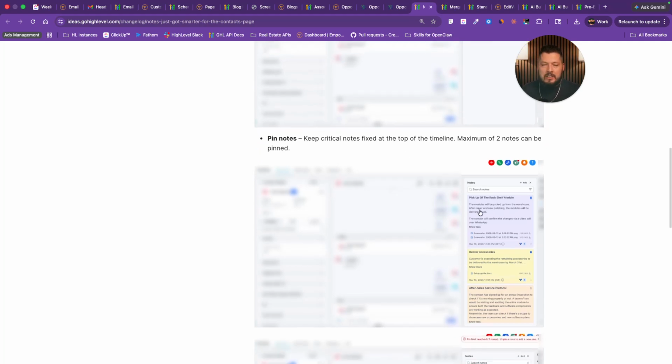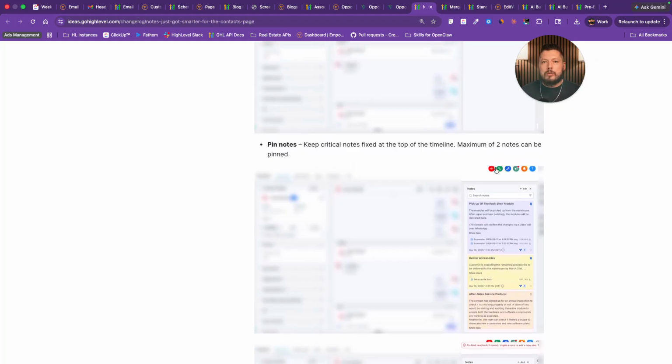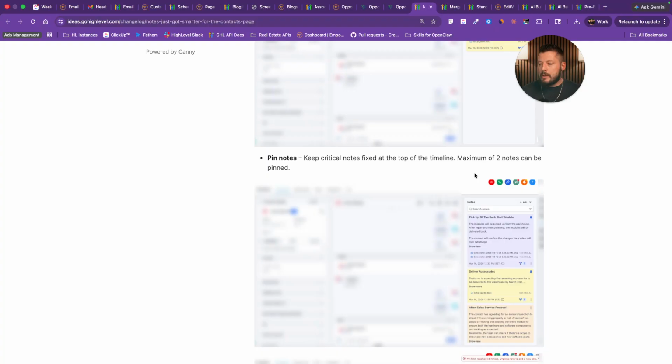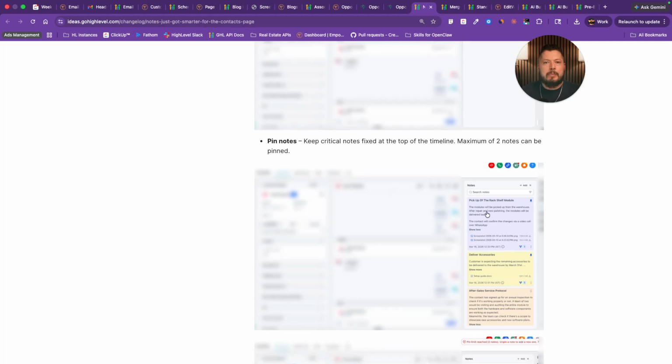But you now have the ability to pin notes, which allows you a maximum of 2 notes that can be pinned. So you can take notes that are maybe dynamic notes, notes that you want to continuously be updated throughout the loan instead of having a new note posted every time. Like, you know, you have your processor notes or something like that. Pin that to the top during your loan process, color coded a certain color, maybe processor notes are purple for processor. Well, now you can have it pinned to the top.